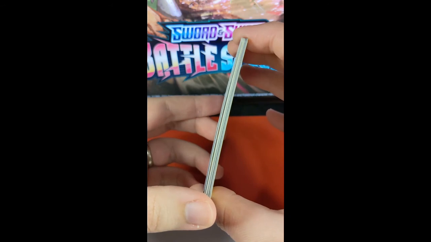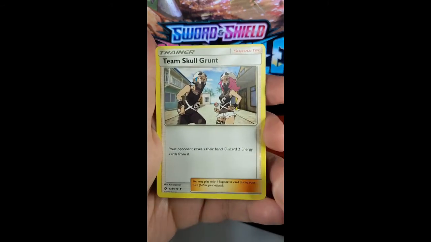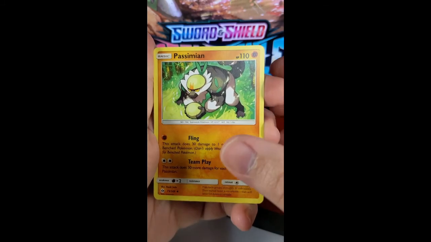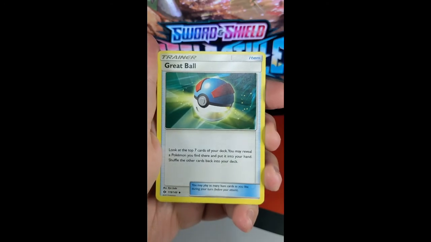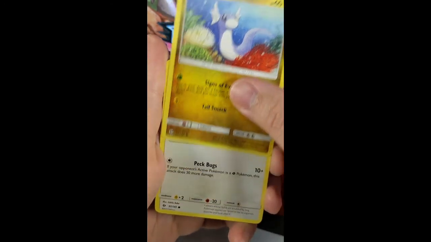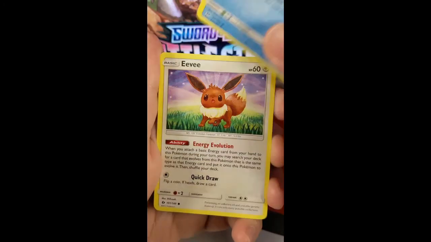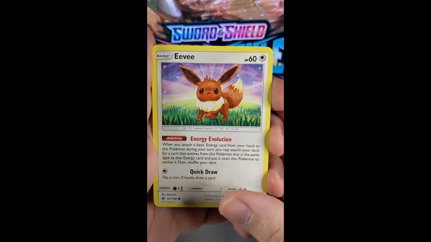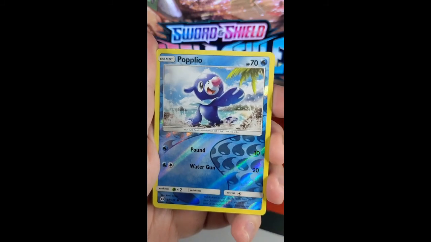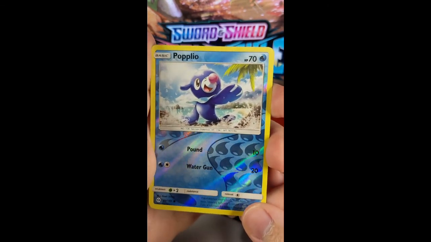Seeing a little bit of a bend there. Usually that's some kind of a good sign, so let's see. So, we got Team Skull Grunt, Simeon, Grateful, Dratini, Spearow, Psyduck, Eevee, Pikipek. Okay, Reverse Holo Popplio. Nice.